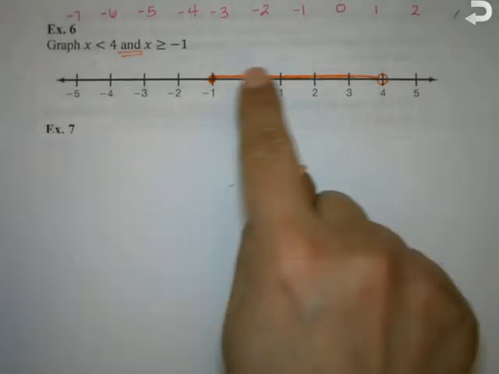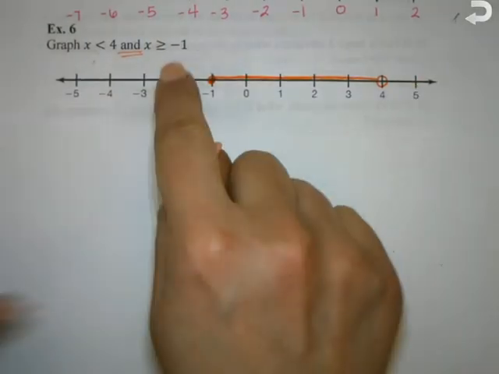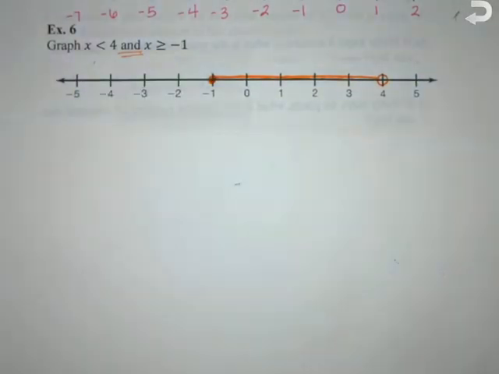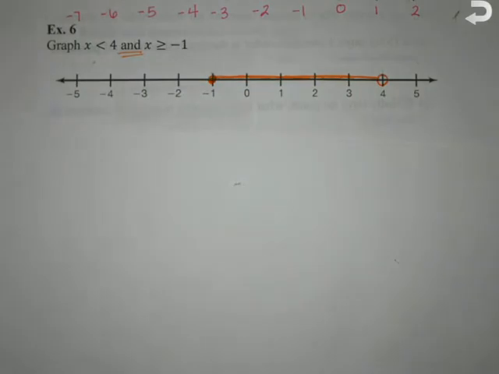If the word was or, your arrows would be going in two opposite directions. So you would leave your answer going in two opposite directions. Do you guys remember this? Kind of? Okay? That's all you'll have to do is graph it. Okay? So last one, we have 2 more examples.